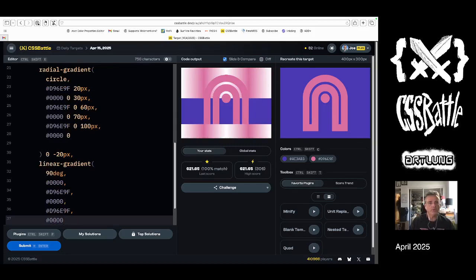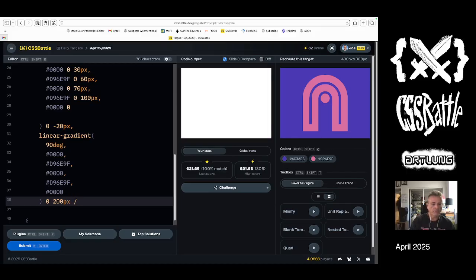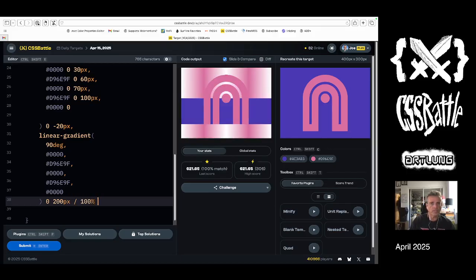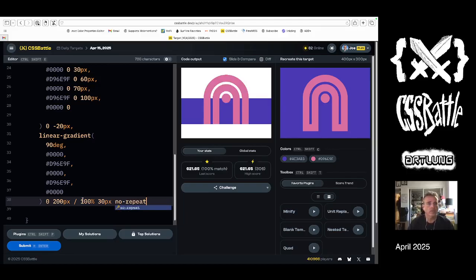And, you know, if we push that down, okay, so it's going to be at 0, 200 pixels, and then give it a width of 100%, and then a height of 30 pixels, I think, and no repeat. Let's move it down more. 30, 40, 50, 60, 70. Oh, okay, maybe not.